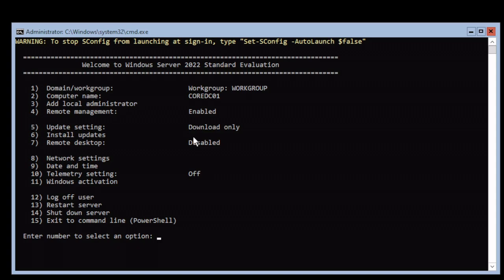And if you don't know about this tool and you run a server environment, you're doing yourself an injustice because this is the best way to install updates. If you use the GUI, it's slow, it's laggy. However, sconfig is fast. You can update the server in record time compared to the actual GUI. So if you're not using that already, definitely check out number 6 in your sconfig settings, which will give you the options to run Windows updates on the server without having to deal with all the BS that goes along with the GUI.